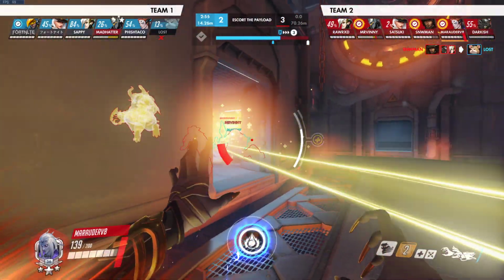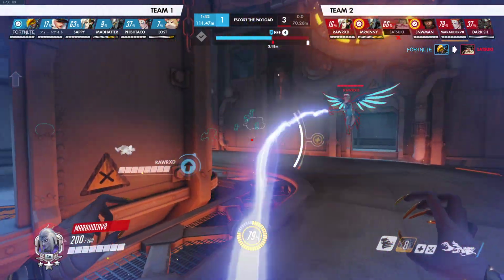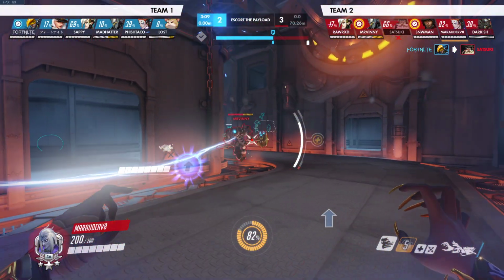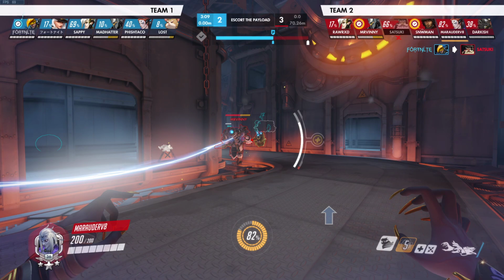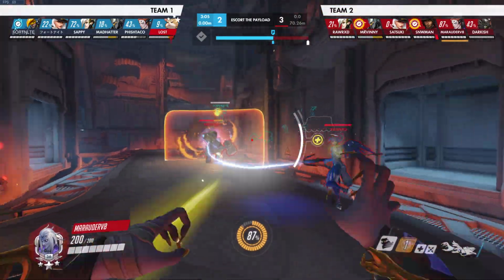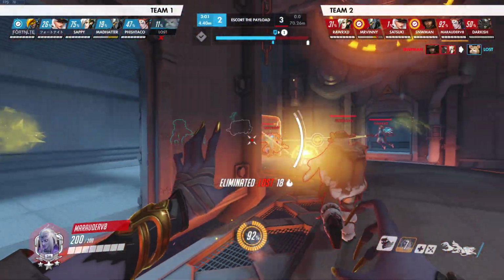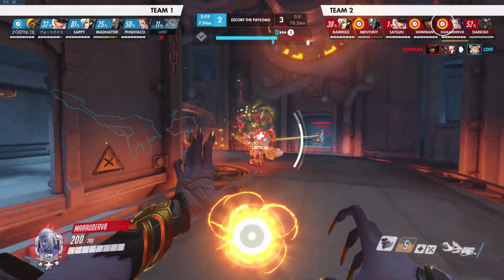Honestly, I don't know what your Rhine is doing. He just wasted his entire shield for nothing. Sorry, I went back again to take a look at that. There's no point. I don't know what he's doing, but he just literally goes and gets his shield melted, and that's it. Yeah, there's no point.